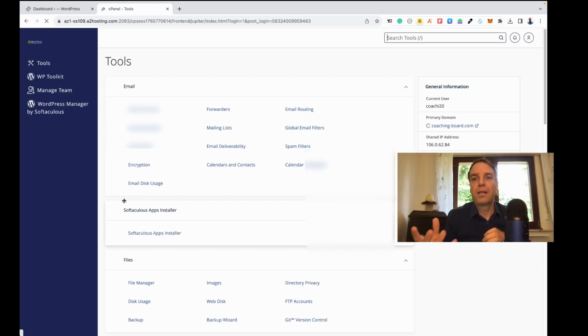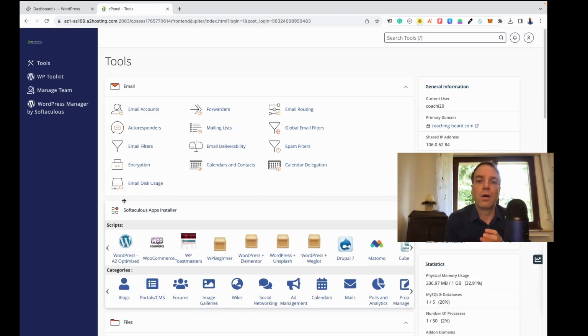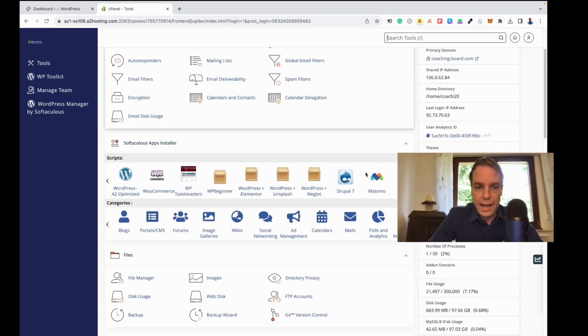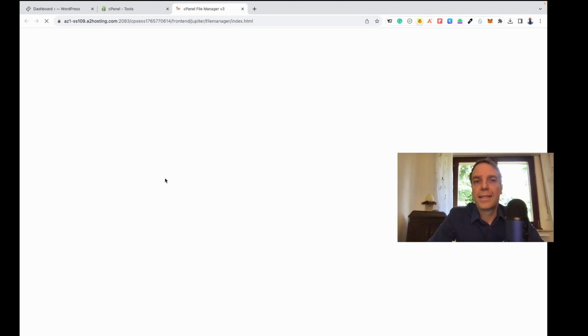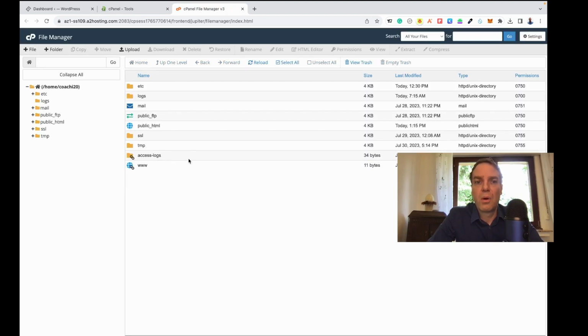In your cPanel, you have access to all the WordPress files, because the files are stored on your hosting service, and we have to enter these files to resolve this issue. So now we are on my cPanel, and we have to find the file section and click on File Manager, so that we can access all the files on our website.